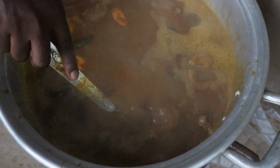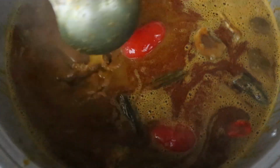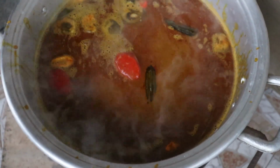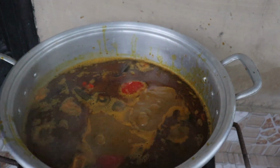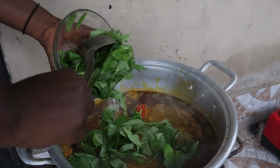So mix everything together like so. Make sure you see how she takes her time. Do this carefully so it does not splash on you or splash on things around. Carefully mix everything together. Do not add seasoning cube, thank you very much. Okay, she covered that up, and then we open it again. We can see now it has the oil on the surface.